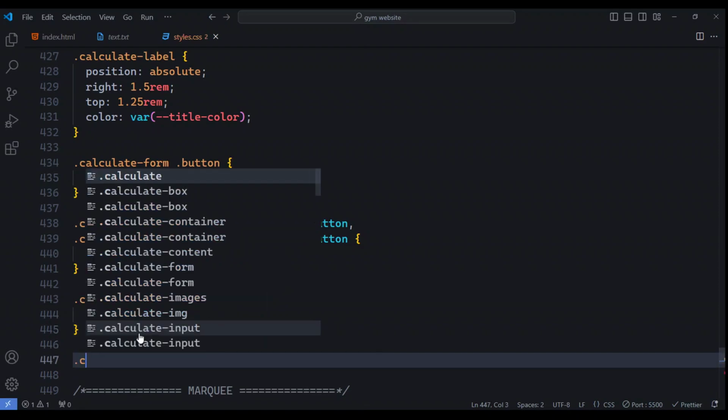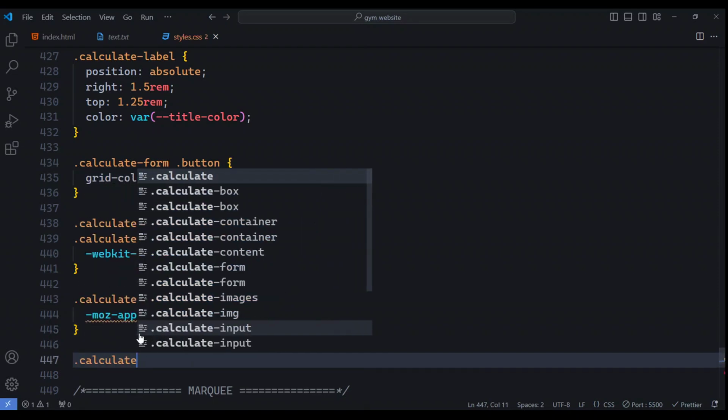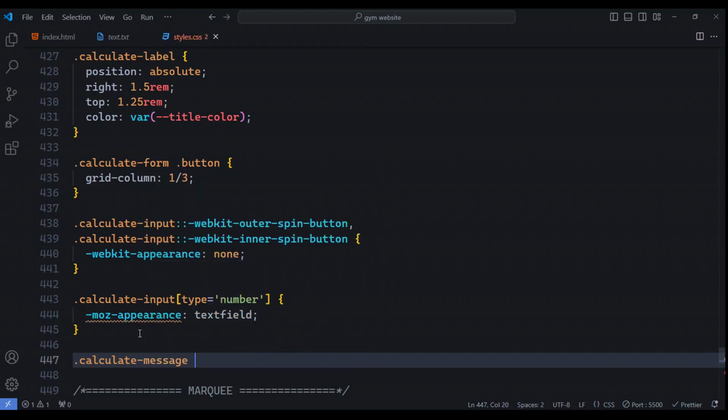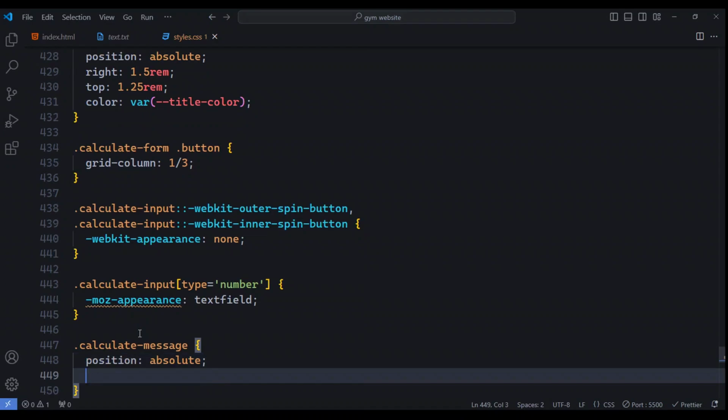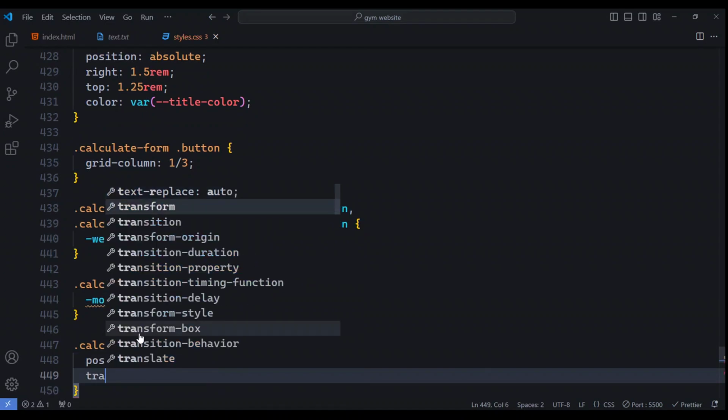Now select the calculate-message class. First, set its position to absolute. Then set transform to translateY 1rem.